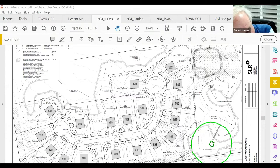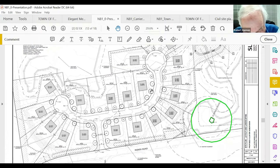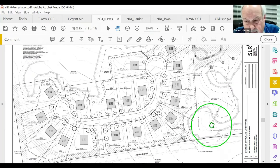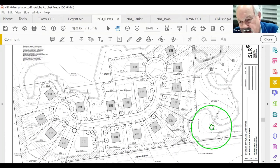I do not remember if Tom, you made the comment, or James, you made the comment about mild slopes on the property. Can you define what you mean by mild slopes? I think James had commented that the soils had a medium erodibility. There was a specific comment about mild slopes. Well, I should have said gentle sloping. It's not steeply sloping. Okay, but I'll still ask. So gentle sloping, what are you talking about grade-wise? Less than 10%, 5%, less than 5%?